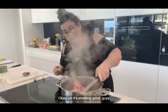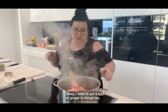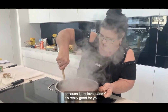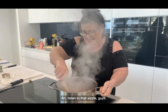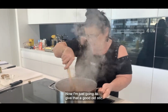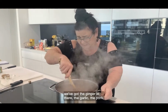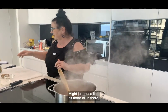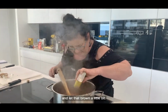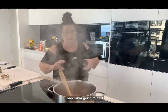Okay, oh, it's smelling good, guys. I'm getting excited. I tend to put a lot of ginger in things too because I just love it and it's really good for you. Oh, listen to that sizzle, guys. So we're just going to give that a good old stir. We've got the ginger in there, the garlic, the pork. I'll just put a little bit more oil in there and let that brown a little bit. Then we're going to hit it with a little bit of salt and pepper.